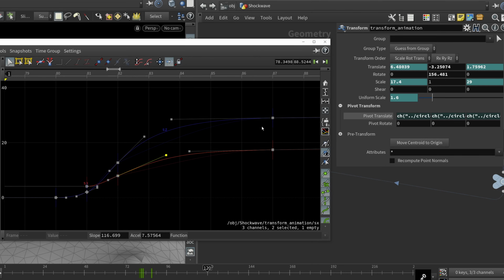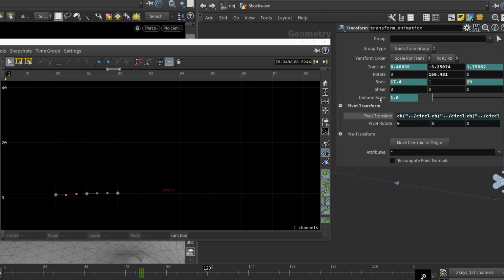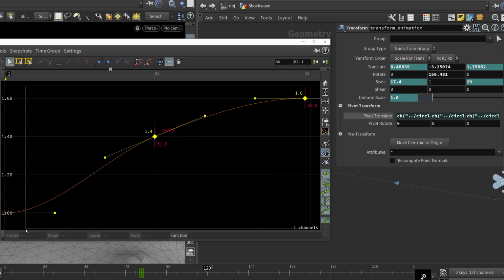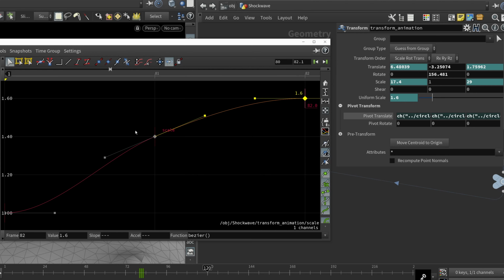And most of this animation is coming from this scale on the X and Z axes. The uniform scale I'm using to just help control the overall size of this, but that's really only controlling the size for the first few frames here, so it's not quite as crucial. I only have uniform scale keyframes on frames 80 through 82, so I'm not going to worry too much about the curves on that.